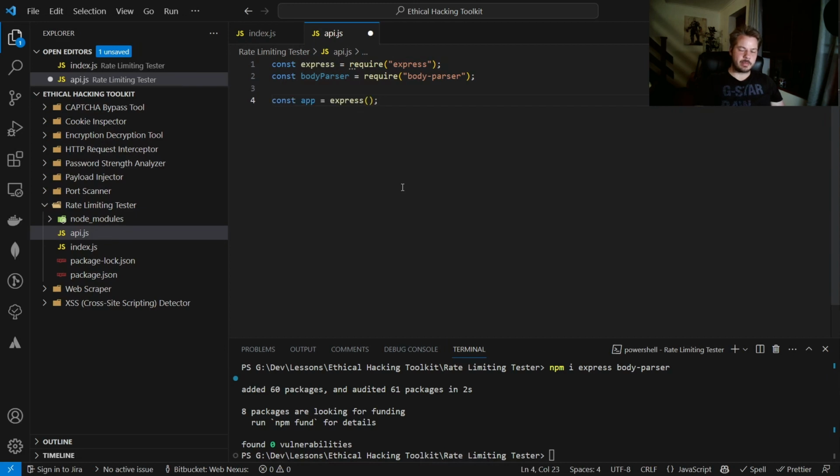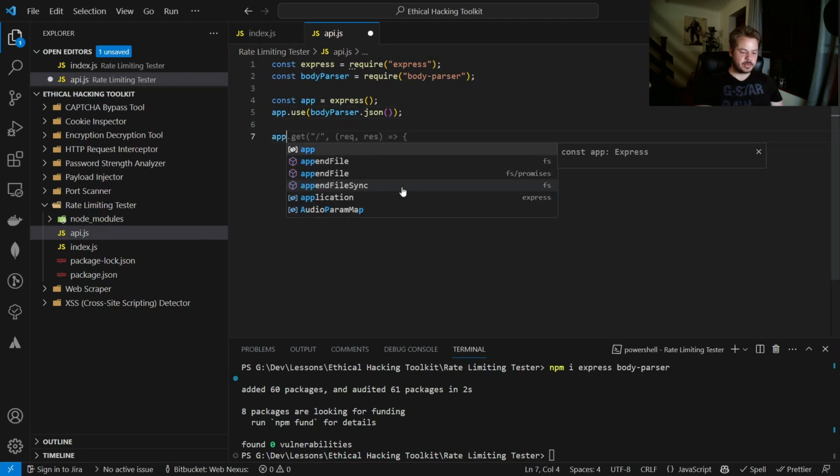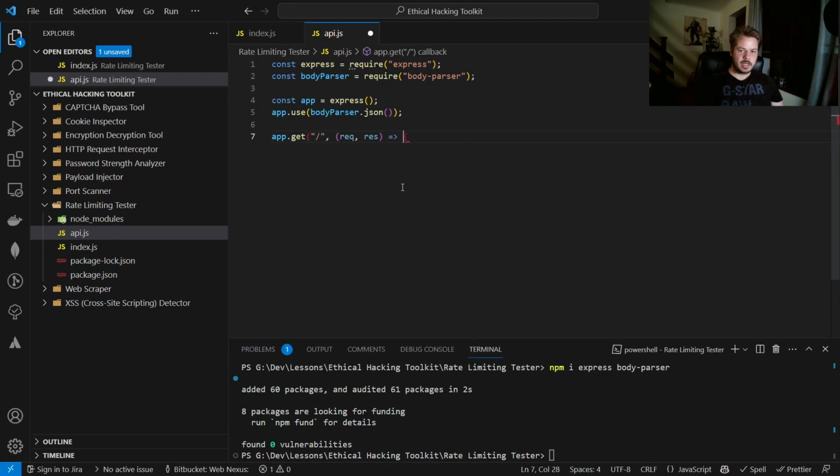And then we're going to say const app is equal to express, app.use bodyParser.json. So we're going to pass JSON back. And then I'm going to say app.get, and I'm going to have that as an empty string here. All we're going to do here is just say res.json, and we're going to pass back a message that says hello world. And then we can say app.listen on port 3000.